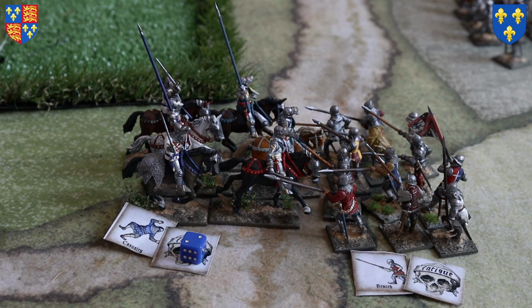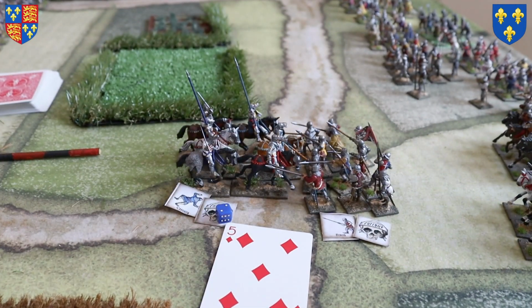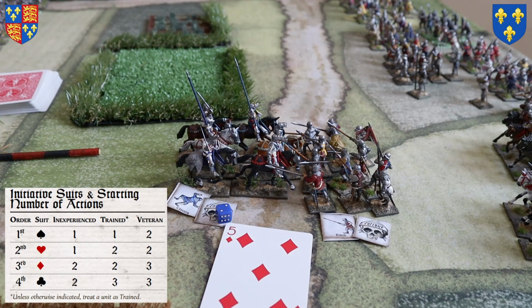Let's say again it comes to the English. If it goes to the French, they would fight back against the English. But I want to show you how the withdrawal rule works, the fallback rule, so you can see. So let's say the English draw a 5 of diamonds.